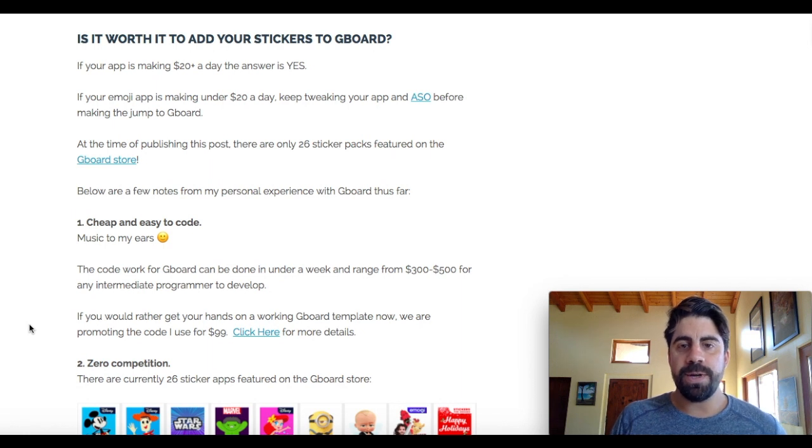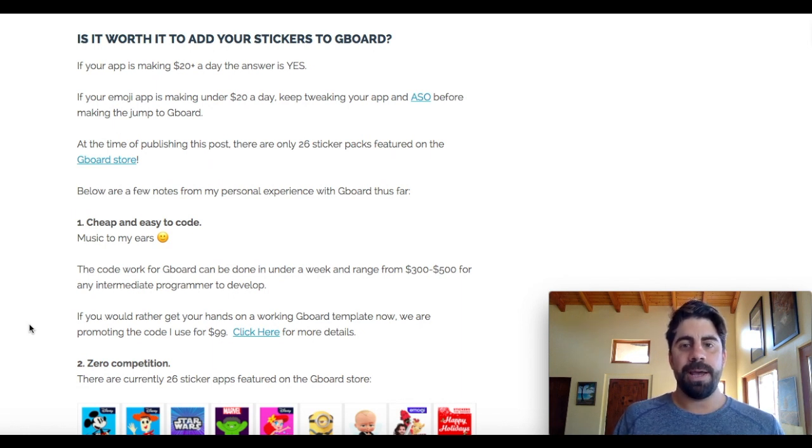The reason being is because people are still figuring out how to use this new technology. People are still figuring out how to find these emojis, how to find the emoji store. And honestly, from my experience, Google just isn't quite there yet. They're still waiting to see what users are doing inside this app, inside this store, before pushing full throttle into making it accessible to everybody, really promoting the heck out of this store. So from my experience with other platforms like Android and Apple, being first does help.